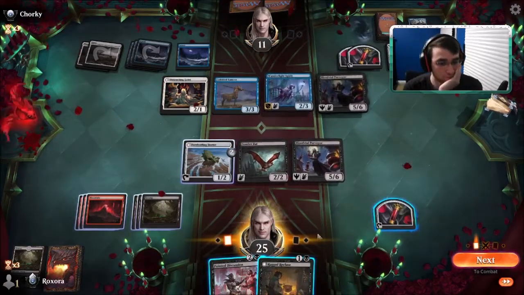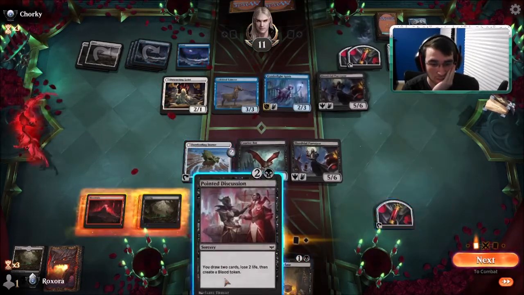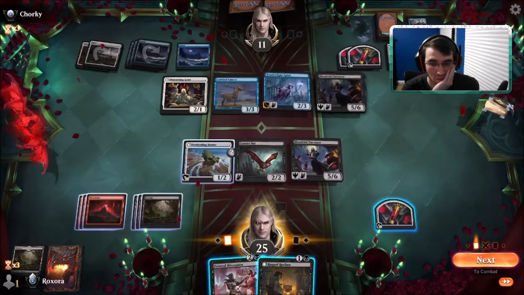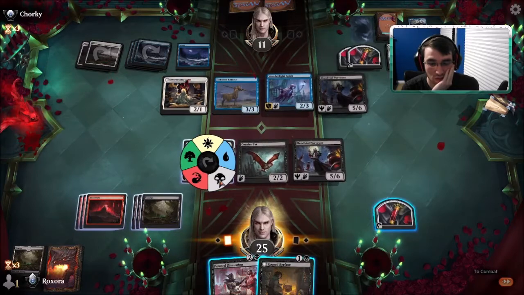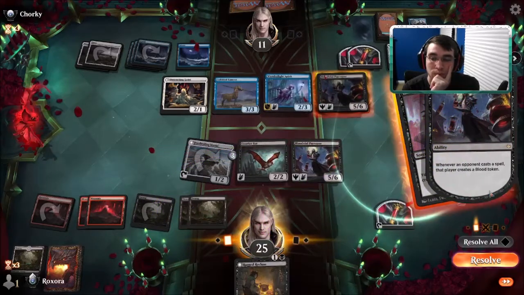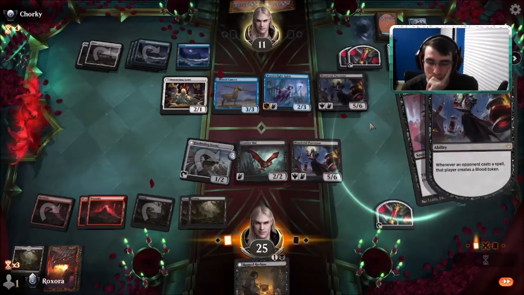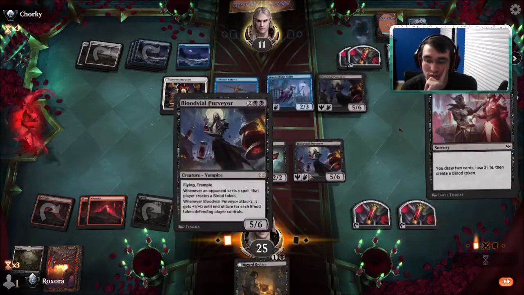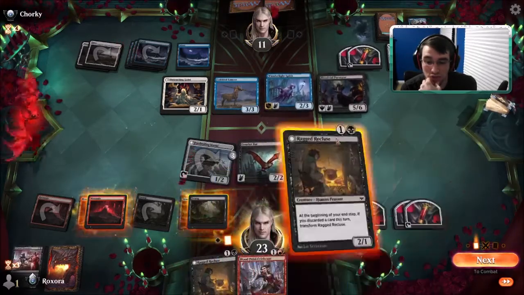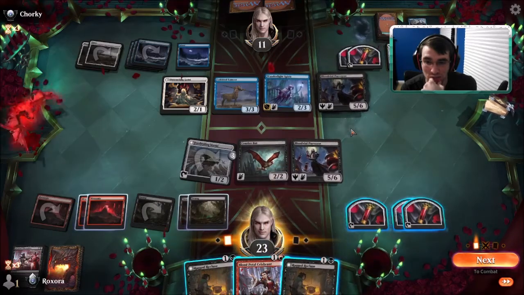Alright. So, I'm doing this. Yeah, I think let's do this first. Let's do black, cast this, draw two, lose two. And then I can play this, sack two blood. I guess I'll have a lot of blood, which is going to be unfortunate. But then I'll have this 3-3 that does things.